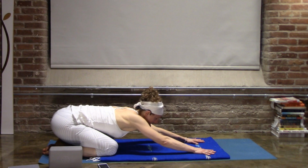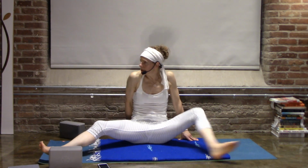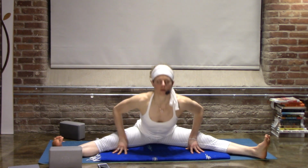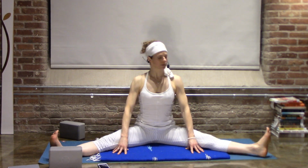Rise to hands and knees. And set yourself into a wide seat. So toes up. Fingertips to the floor. Folding forward. And inhale up. Exhale. Now yours might be so beautifully small. Exhaling forward, inhaling up. Or yours may get bigger, but close your eyes. Inhale up. Exhale down. That you're rinsing through the back line of your legs, all the way into the spaces between your toes.